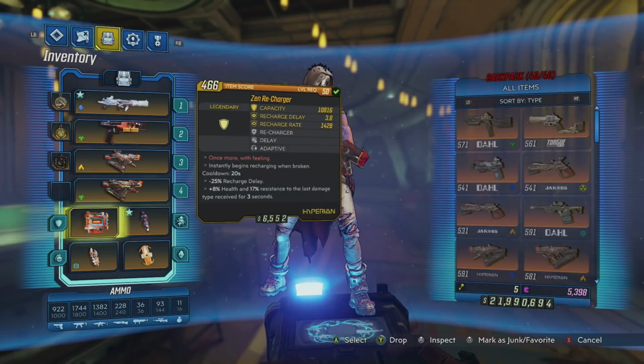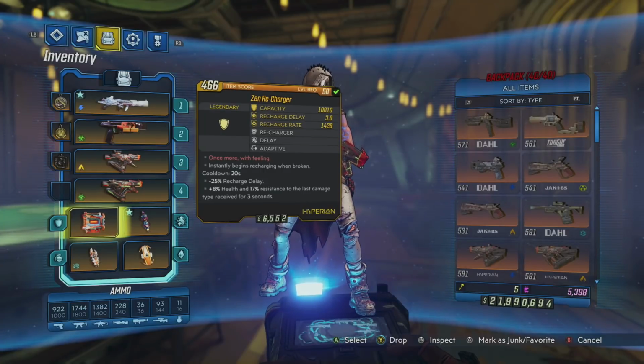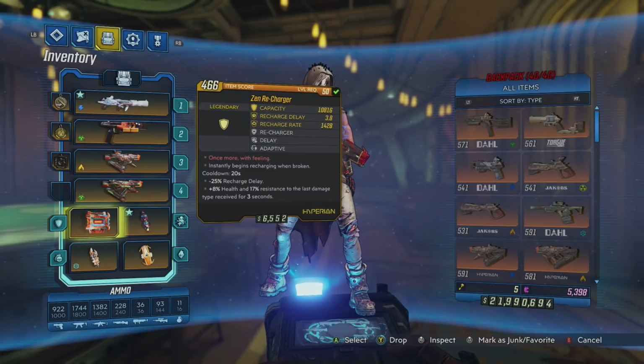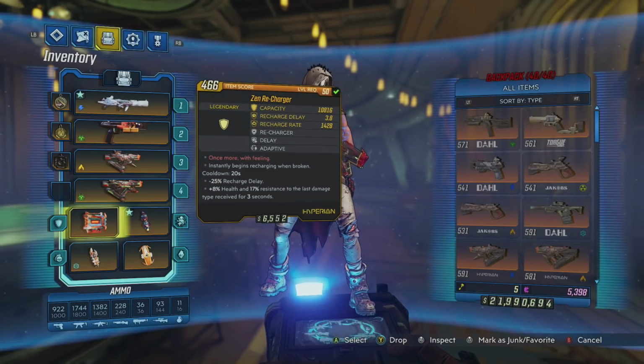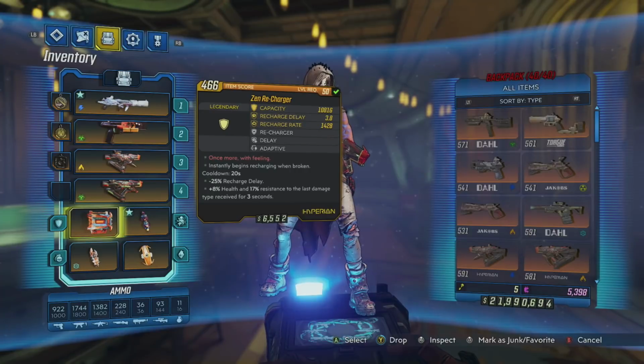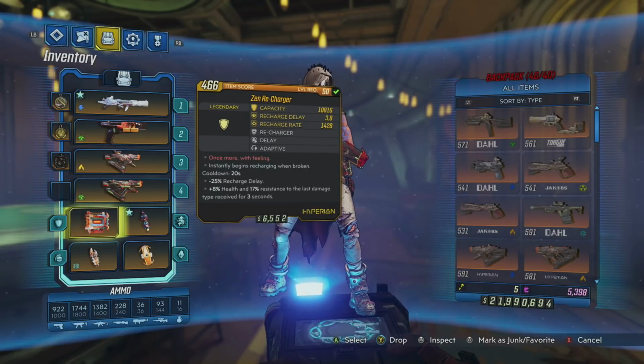We're using the Zen Recharger unanointed shield. I've tried this out with the Backstop, the Stopgap, the Transformer, the Rough Rider, and out of all of them, with my testing, unanointed and anointed, this was the one that I liked the most and the one that I never went down while using.